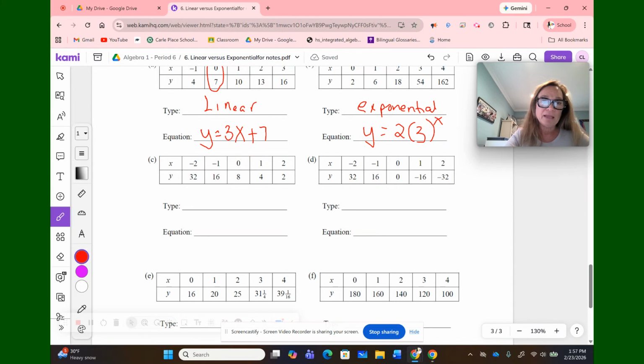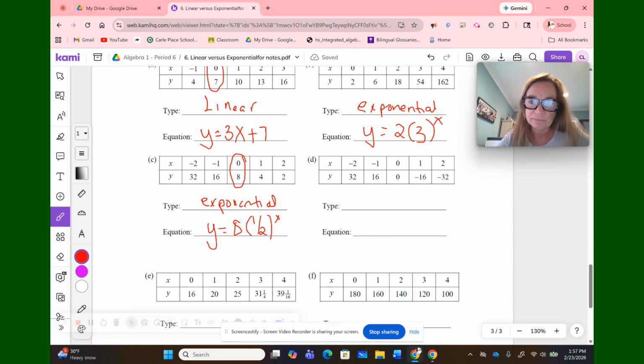Okay, so this is decreasing. The rate of change is 16, then it's 8, then it's 4. So this is decreasing. It's still exponential, but it's going to be decay. Got to start there. So y equals 8, and it's being divided by 2 or multiplied by a half, and then raised to the power of x. Not sure? Type it in. All you have to do is hit y equals, type it in, and just make sure that your equation creates the same table that's on the paper.